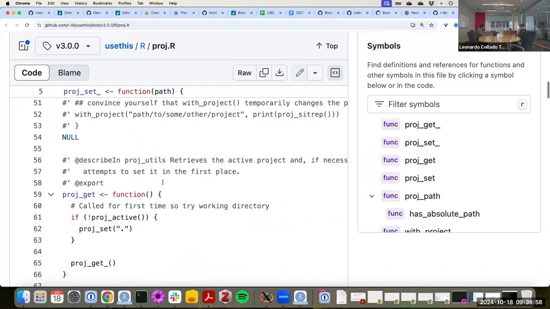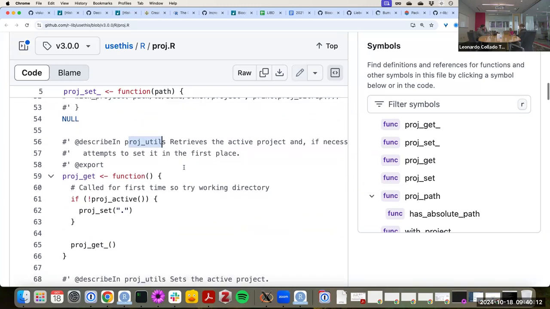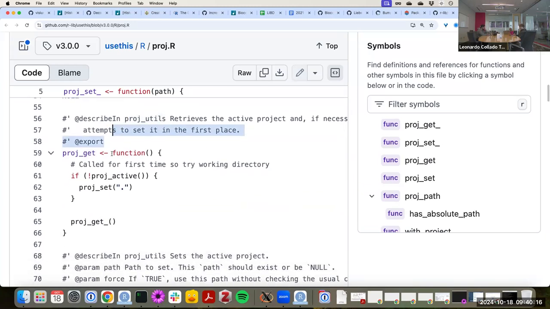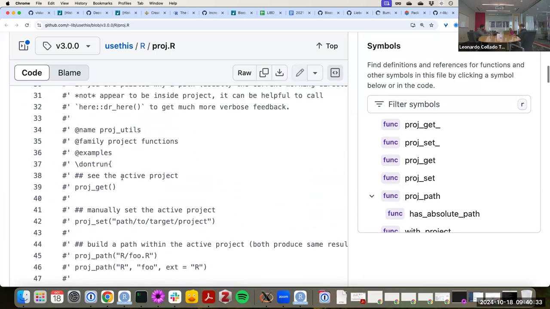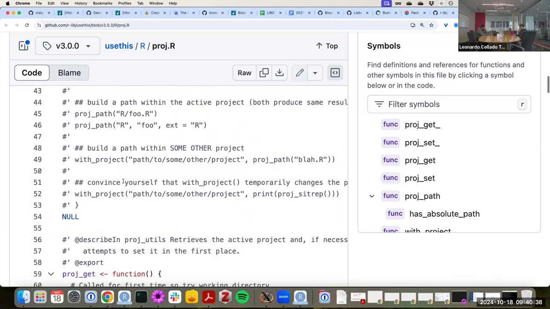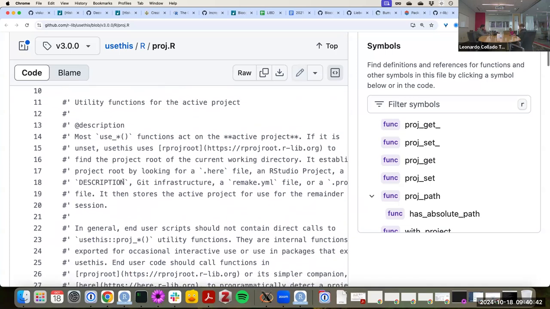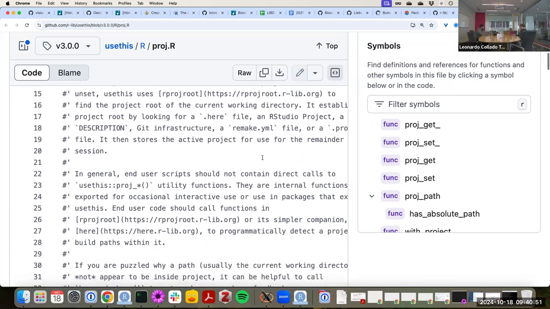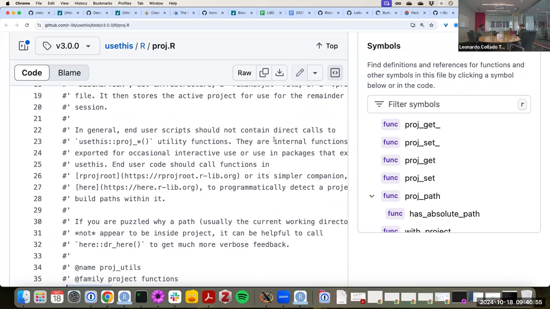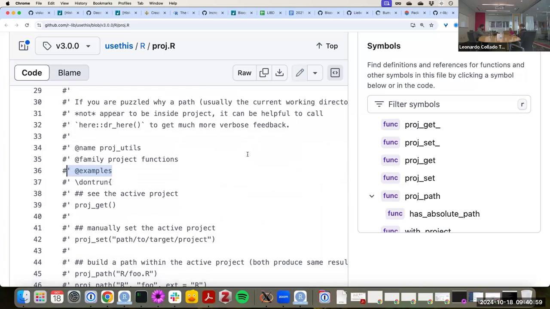And so that would be for the main thing that you're describing. Now for other functions that you're describing in that same help file, you then use this @describeIn syntax from Roxygen2, followed by the same name that you used on the other one. And you have a lot less information because, in this case, this function doesn't have any arguments. But this one over here, project set, does have some arguments, so they define them over here. But you can see it doesn't have a title, a description, a details section, or an example section, because all of that is included in the main piece of Roxygen documentation that they have. So that is one strategy you could try to reduce the length of time, if you have highly related functions that you need to run sequentially to exemplify their use.